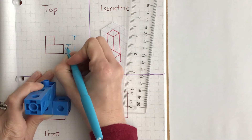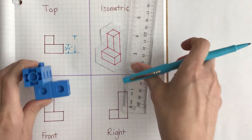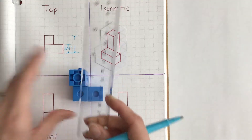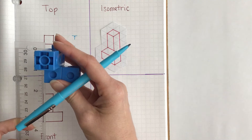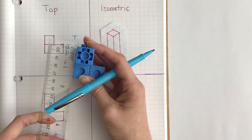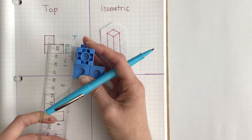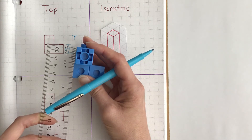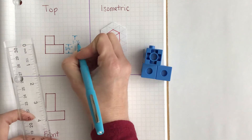So I'm going to write three-fourths and put a little double hash mark — that means inches. Now I'm going to measure all the way from the bottom to the top of our figure. I'll come to this side; it'll be easier to see. I've started at zero and you can see it goes to the one and then halfway past the one. So that means this is one and one-half inches.